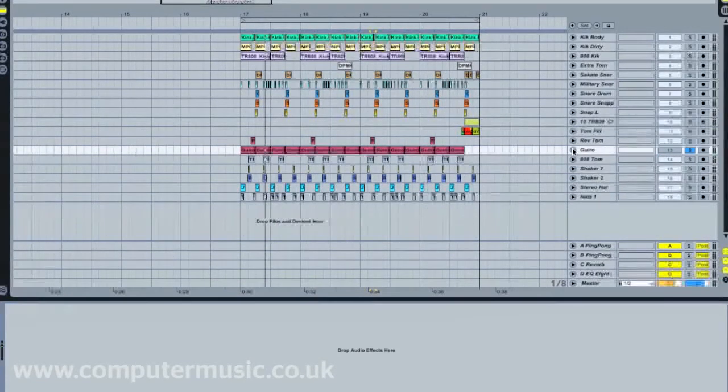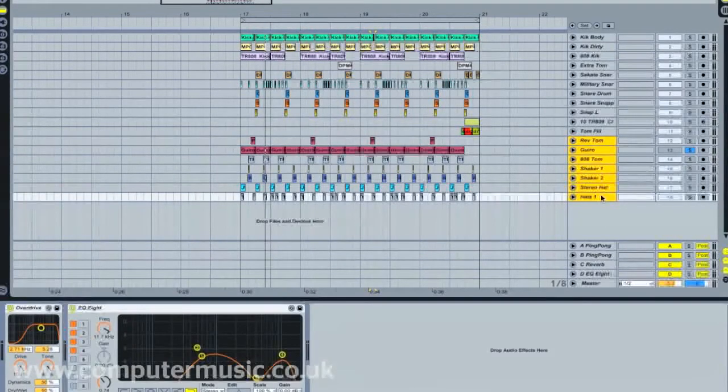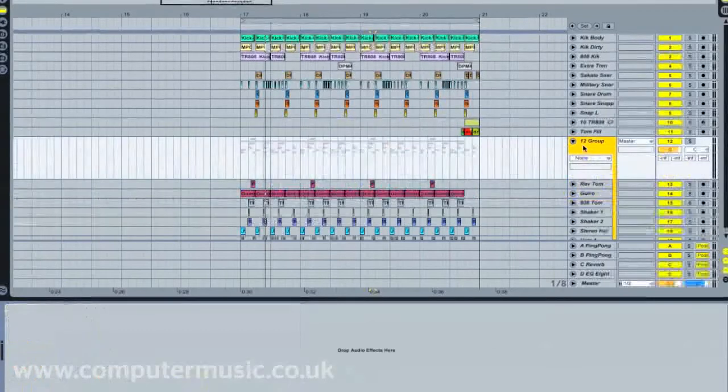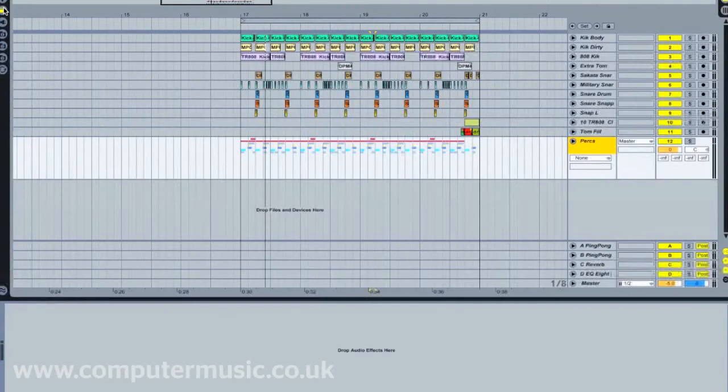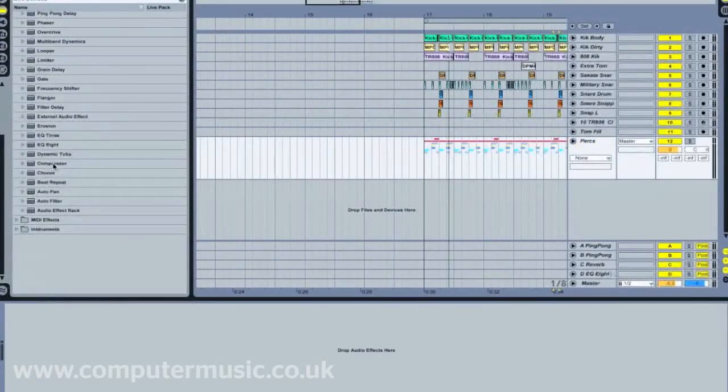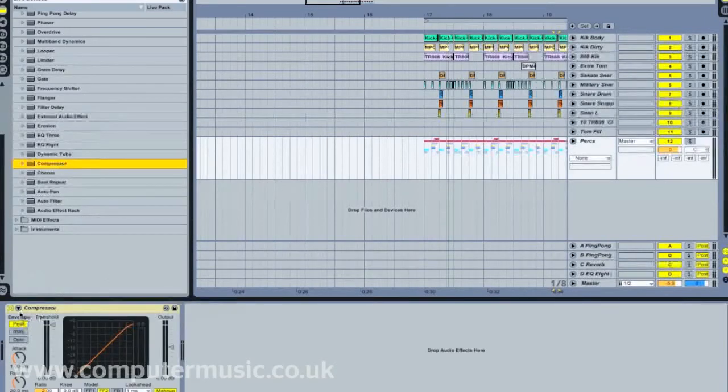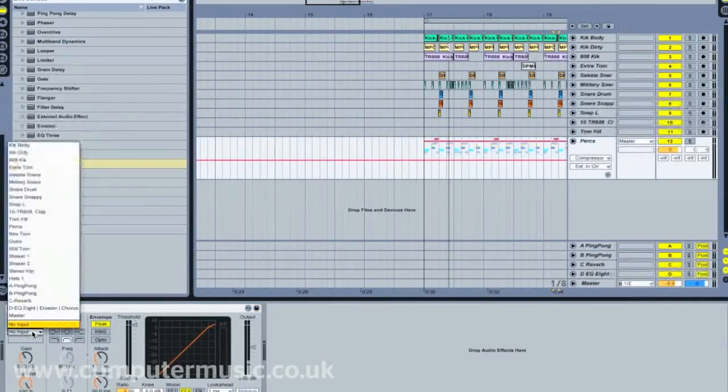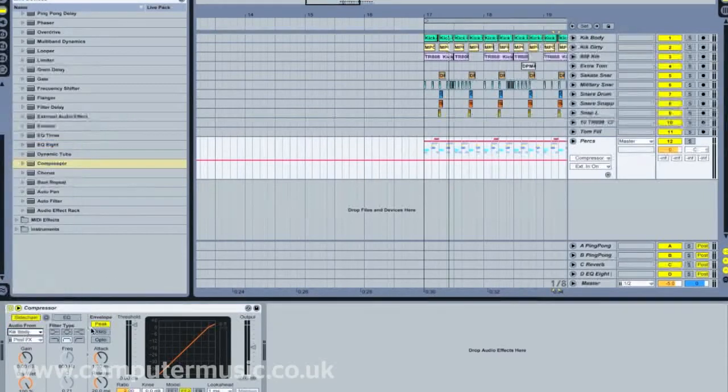Now what I like to do with the percussion is sidechain all of that. Not a heavy sidechain, but just a moderate sidechain over all of the percussion. So what I'm going to do is group those. Let's rename that. So they're all coming out of that one group channel now. And I'm going to add a compressor on that group channel. Choose the sidechain, turn it on, taking audio input from the body of the kick.